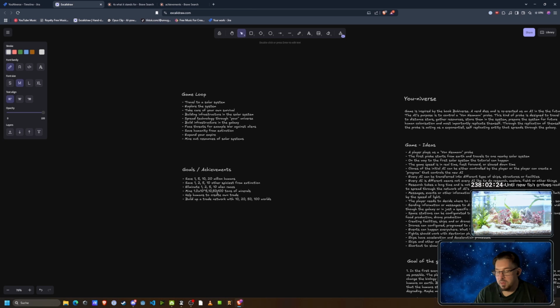Okay, so what I'm thinking about, the game loop, I think could be fun, you know, to have or face different things. Maybe another goal would be terraform. Terraform, I don't know, 1, 5, 20 and 50 planets.